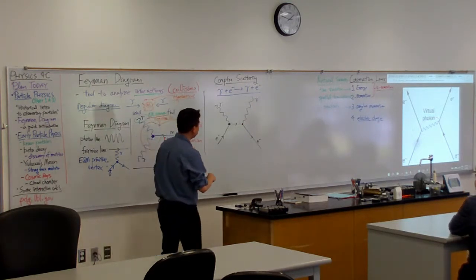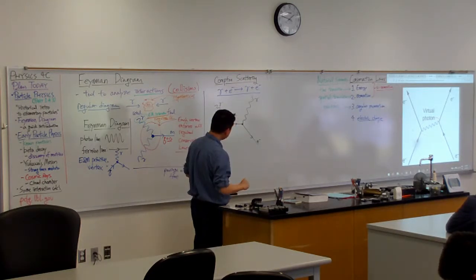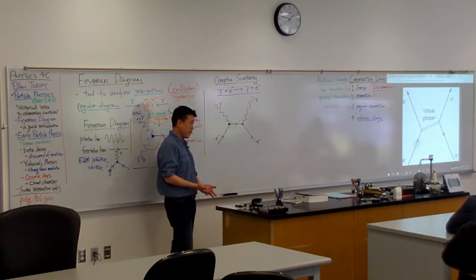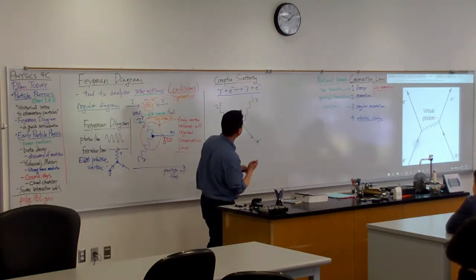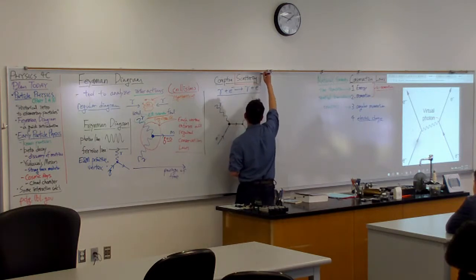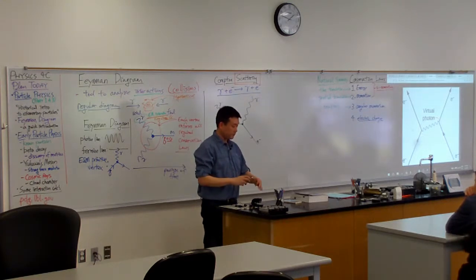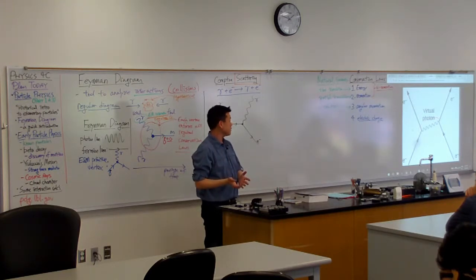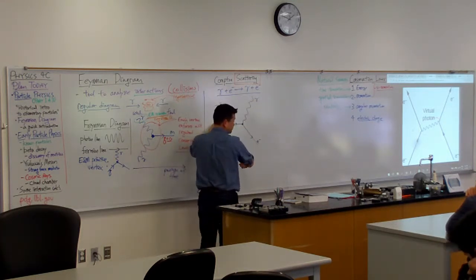So this is the Feynman diagram for Compton scattering. And here's a sort of intuitive, conceptual, qualitative way you can kind of make sense of what the diagram here is. It comes down to the basic representation or understanding of a scattering event. This is especially true in quantum mechanics. When you have a scattering, I guess we are used to thinking of scattering as a single event. But what this diagram is trying to do is try to break it up into two pieces.